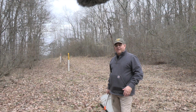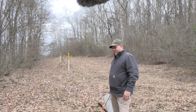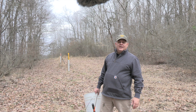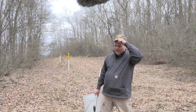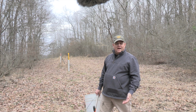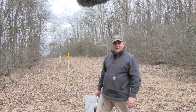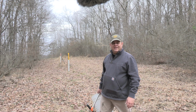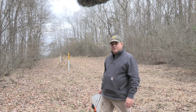So this is something that I've always loved when I was hunting, is a good gas line. Where I hunt in West Virginia, we've probably got a couple miles of gas line there, and it's just always been a place that I enjoyed sitting. It was a place that you could see the deer cross. The deer would sometimes come feed. They would use it for travel. And while I'd love to have a very long gas line, what I've got here is about 300 yards.